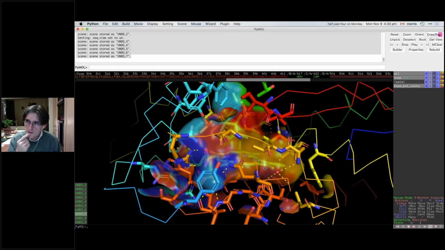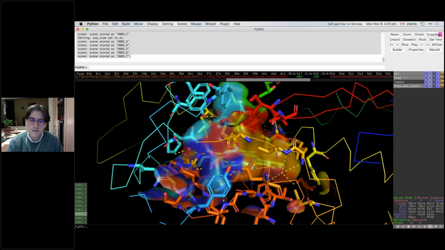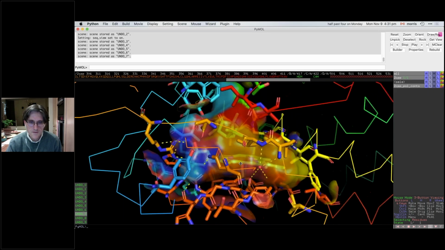If you'd like to do something like that, then you might want to consider something like perhaps Reduce or PDB2PQR, or maybe a commercial tool, MOE, for example. Yeah, if you've got unusual protonation states of side chains, say a histidine that can vary quite a bit, then it's not going to be able to solve that for you. You want to use a different tool.